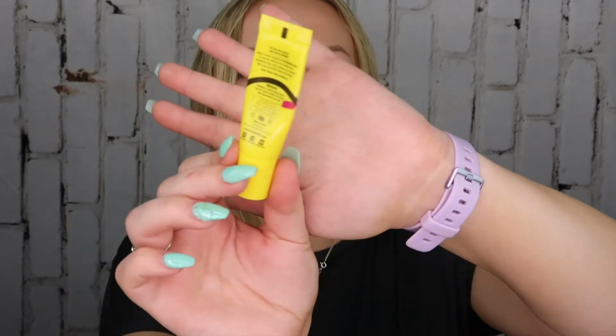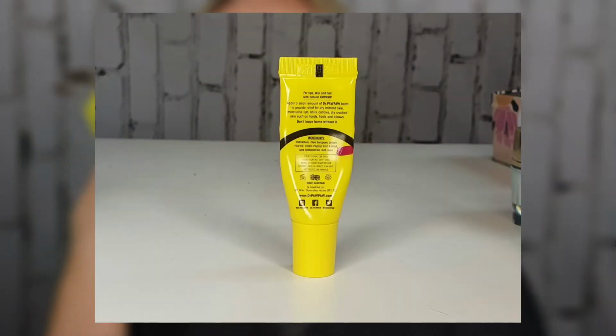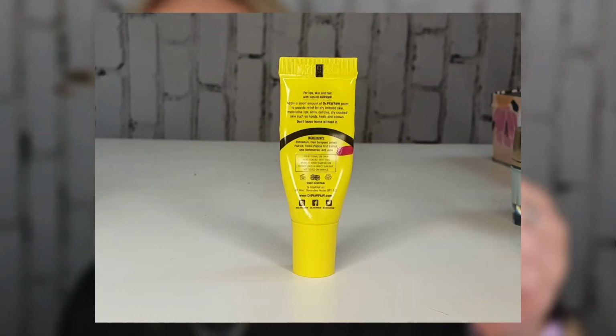The next thing is the Dr. Paw Paw Multipurpose Balm. This is my favorite lip balm ever. This is how much we have. We are halfway through the tube. This is going to take ages to use up. I know, because I have been working on the big size for about a year now, I think. I remember having it in my empties ages ago, and it's so efficient that you don't really need a lot on your lips for it to work, and I only use it for my lips because I just love the way that it makes my lips feel. It hydrates them, and it's just perfect. So we're going to be working on that.